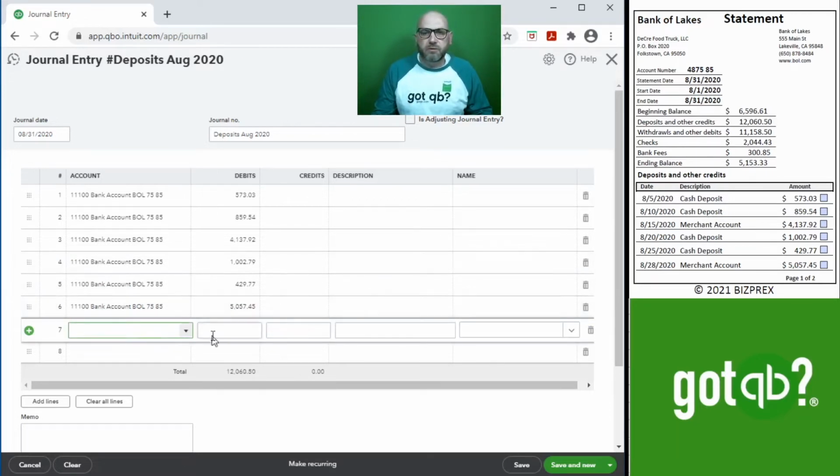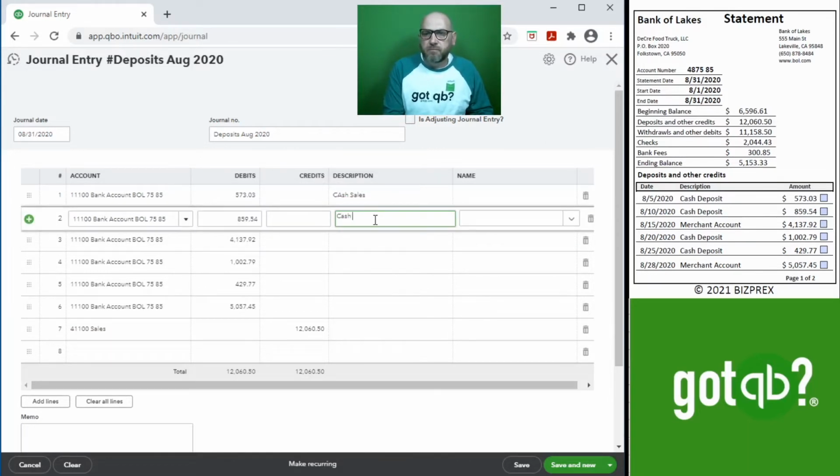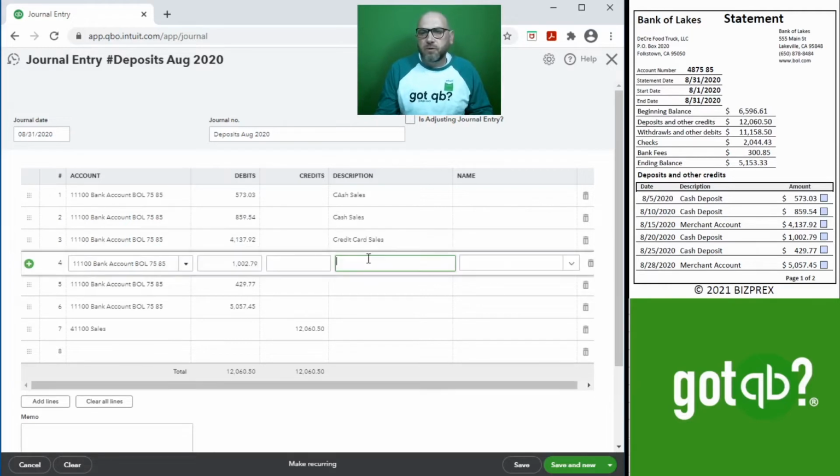Okay. So these are all of our sales. All right. So here it is. Our sales are going up. Revenue / sales accounts 41,100 are increased when they're credited, right? And all of these amounts of sales, right? And they're hitting our bank, and bank as an asset has to be debited. And we can provide a little bit more detail right here. So it's cash sales. All right. Details always help, right? Whenever we can provide them.